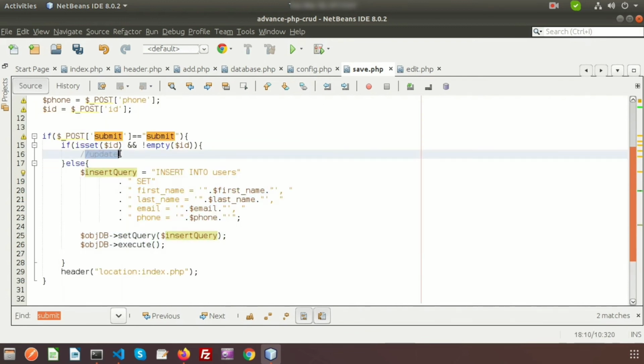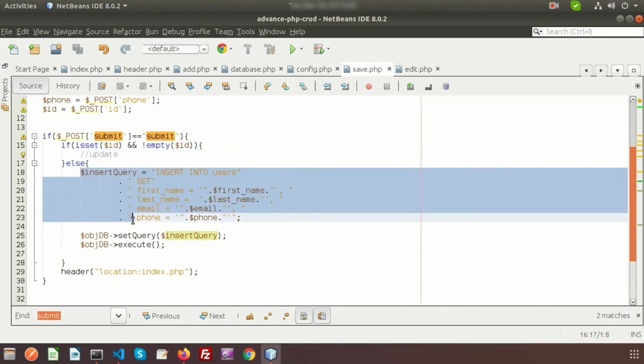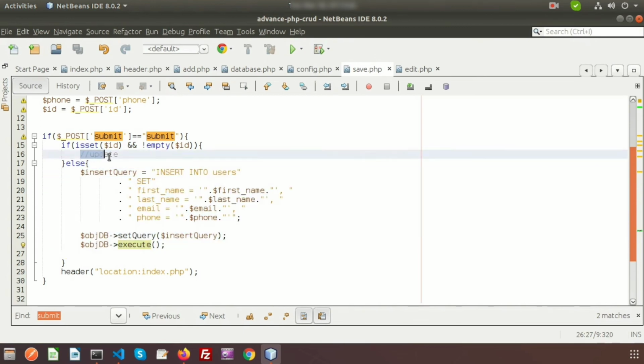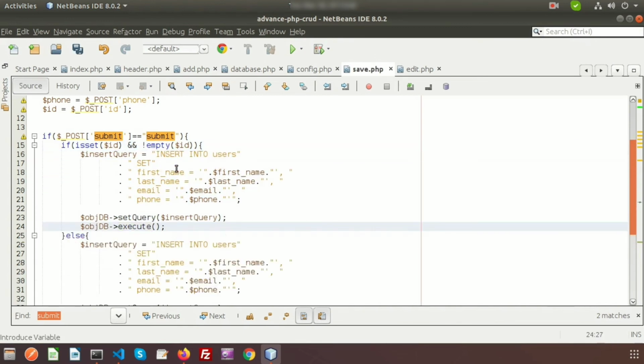So here we will write the update logic. So if the id is found, that means we are going to edit, so we are updating this, otherwise we will just insert this. Okay, so to update we will just use the same things, but we'll change the query. So write this here, this is for update, and we'll change the query as per our update.